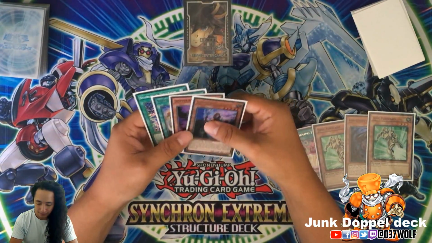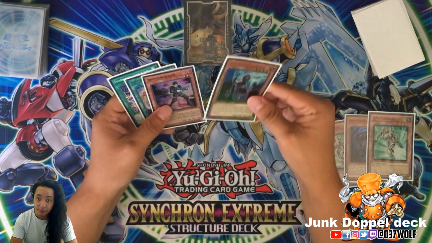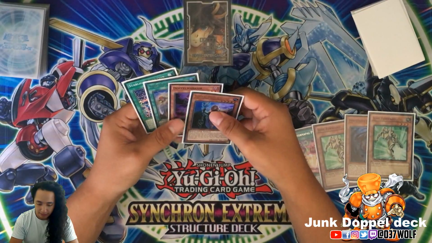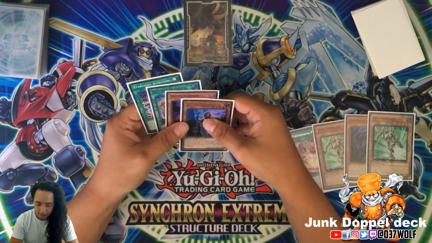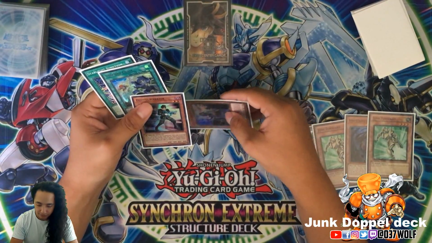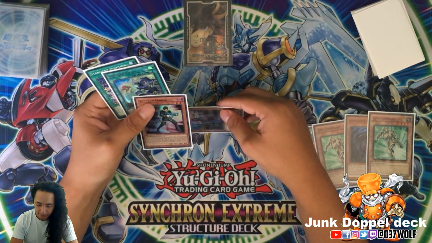Okay, so this discard anymore, discard a card. This is what's really good. You discard a card, it's any card, so it can be a spell, a trap. Let's see. Okay, so let's say I discard Doppel, right? A special supay.